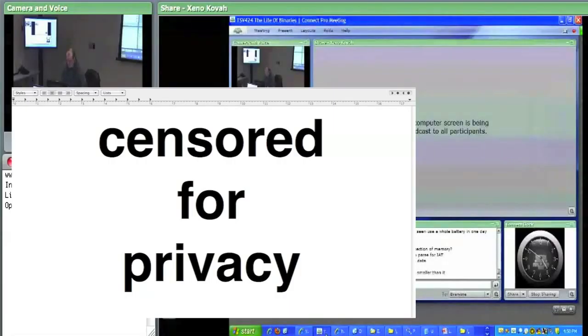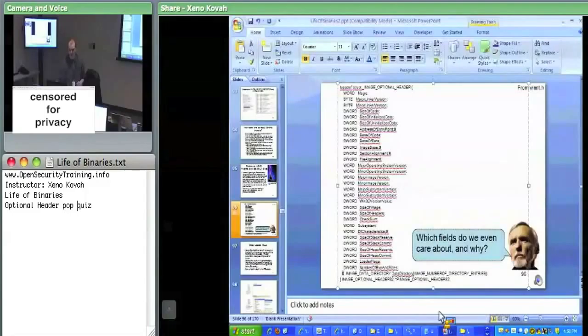Right, so the file alignment has to do with the fact that you can only write chunks to the file in sizes of this file alignment. And that potentially means that if you have just a small amount of data in a section, you could end up with a larger amount of padding on the file, where it's padded up to the file alignment size. You need to be aware of that, because sometimes you'll have that case where the file size is actually smaller than the virtual size, and it would only be because you had some file alignment padding. All right, and then Galen, you said, was it size of image? Why do we care about that?